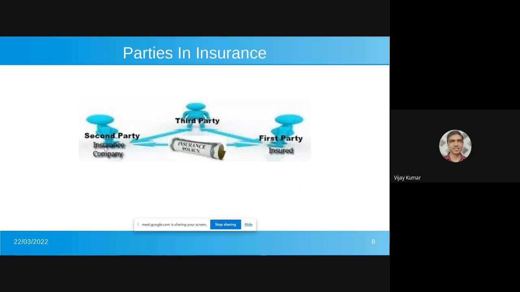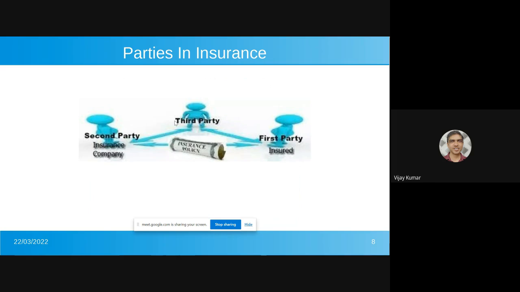And then there is the second party, which is the insurance company, who identifies that they can cover that risk, and they can make some profit because there will be so many people buying that policy, and not everyone will be filing claims, so they can make some money out of this business, and that's why they start these insurance companies. They are the second party. And the third party is any other party involved with that particular risk item.